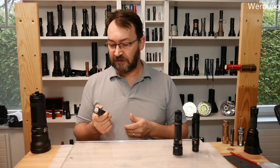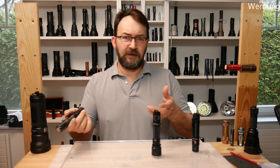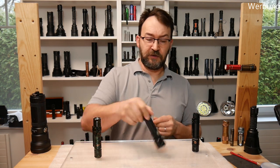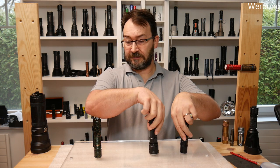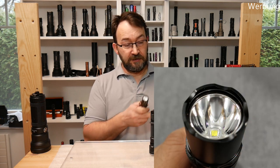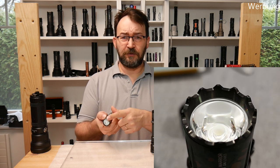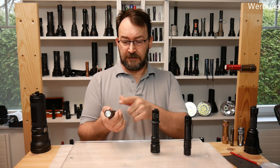Maybe important for some people, all of the three have a hole for the lanyards, of course. Yeah, because they have been in the boxes. But Olight is the only one which allows a tail stand. The other ones cannot do that. The bezel is, of course, a little bit crenellated on the Fenix, a little bit more on the Jetbeam, and Olight, the M2R, has a really hard and very pointy bezel here.